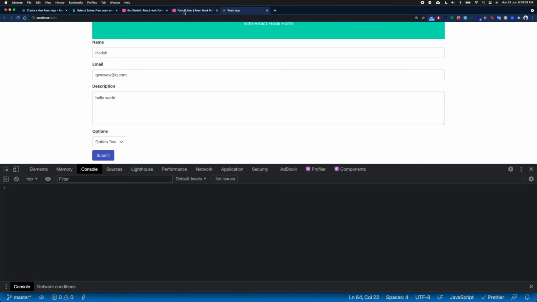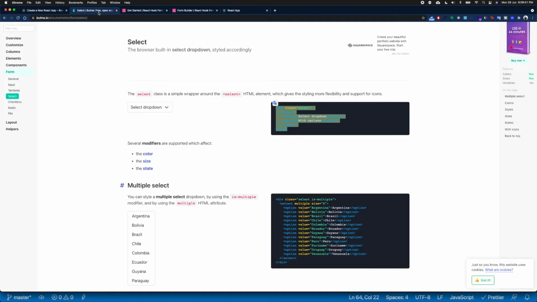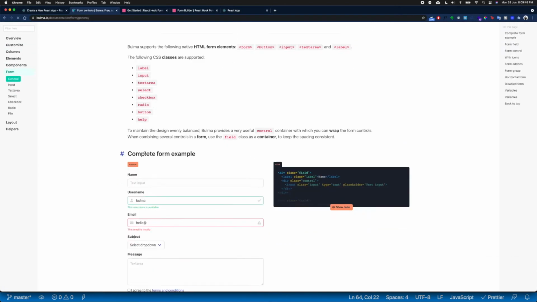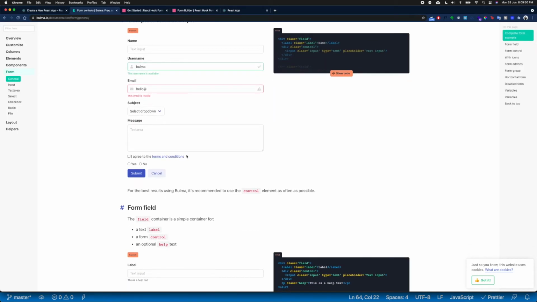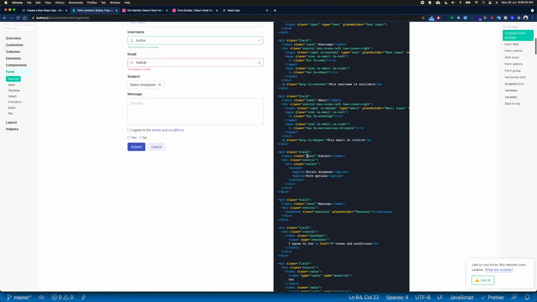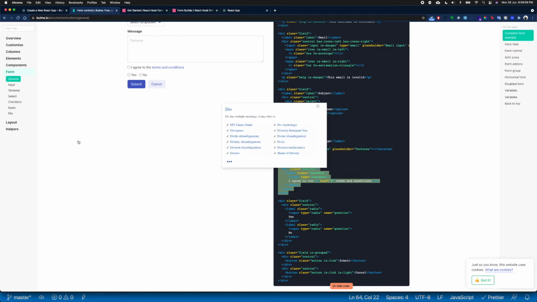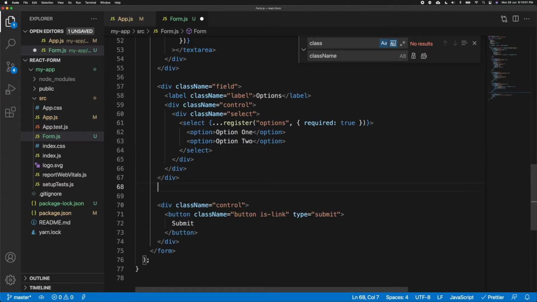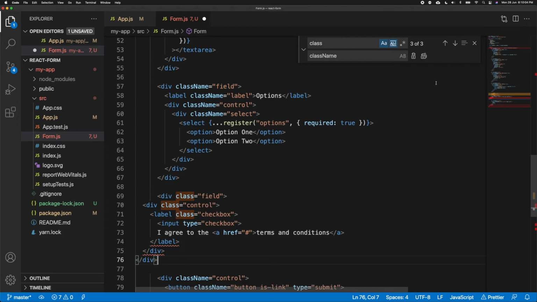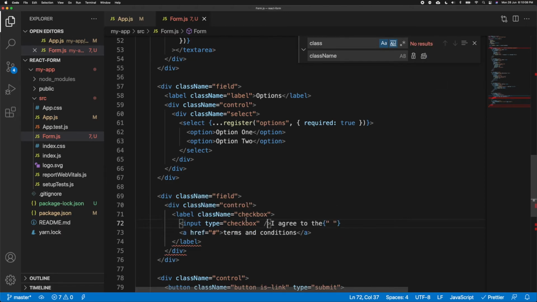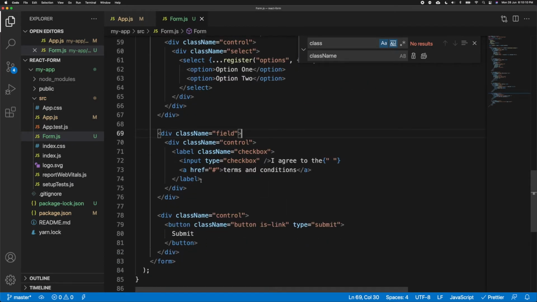So next, let's go ahead and add a checkbox. So if we actually go back to Bulma's general form section, we can see that there's a checkbox here, and there's also a radio button here. So let's actually try this checkbox. So let's copy that. So this is the checkbox they have given. Let's paste this, let's replace all the class with className, and let's actually add this. So checkbox looks like this, right?